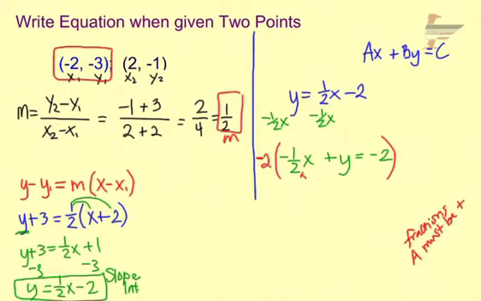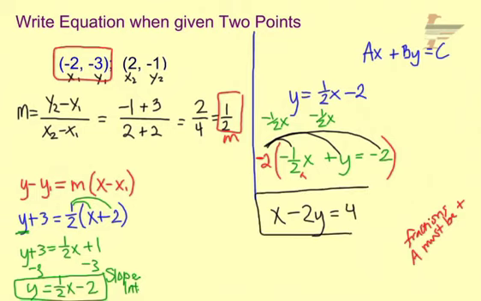What happens when we multiply by a negative 2 is you get negative 2 times a negative 1 half. And that negative times the negative, that's what makes it positive. And then the 2 times the 1 half is just 1 or just x. So now I got rid of the fraction and that A value, which is a 1, is positive. Then we do negative 2 times y. And negative 2 times negative 2 is a positive 4. So here's our standard form with no fractions and a positive A value.